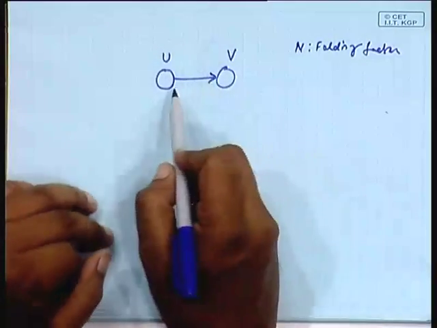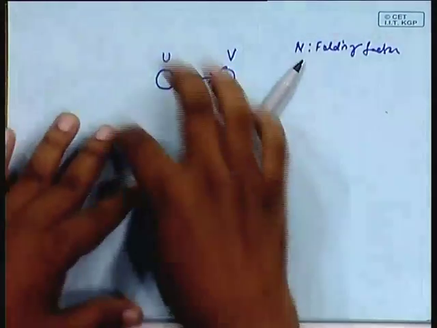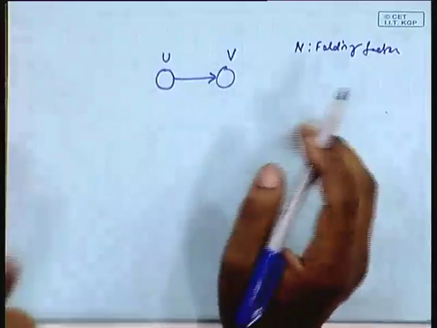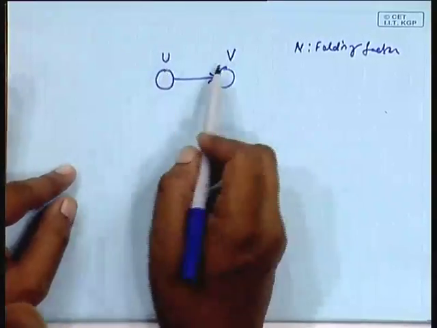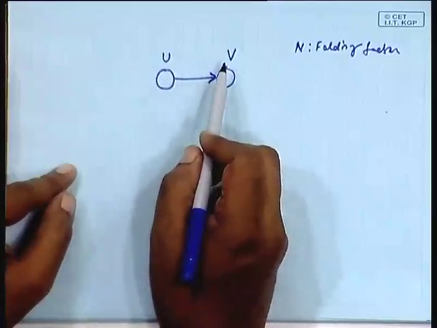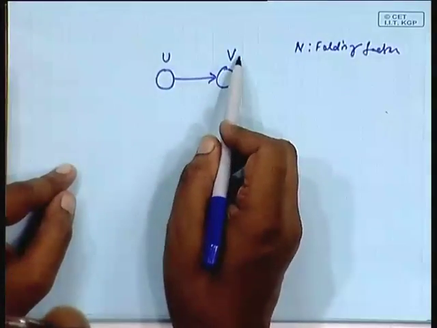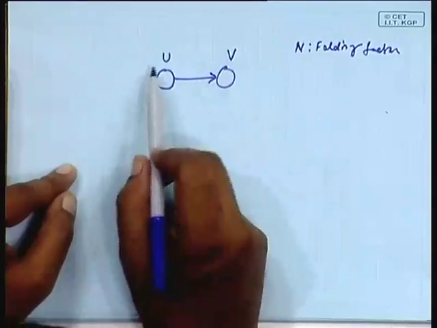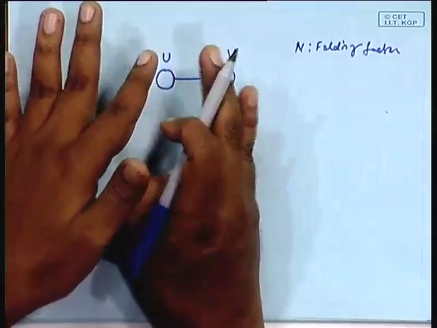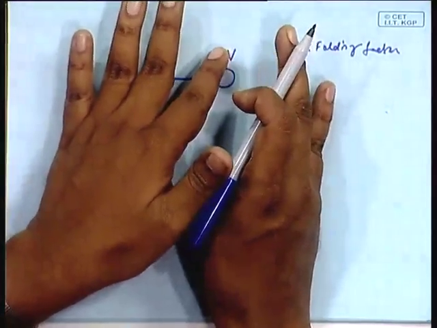This is the situation, and within this DFG, the U category nodes are placed here and there, V category nodes are placed here and there. Some of them may be connected to each other, some of them may not be. It's a general network. But just consider a typical edge like this, U to V. It could be U to U also. Please understand, I am saying U to V, but it could be U to U prime, same category, U to U double prime, or V to V prime. Don't think that it has to be strictly one kind of operation followed by another kind. It's a general thing.